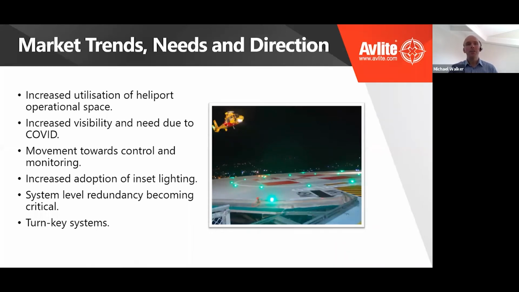So some of those trends: we've seen a stronger need around that operational space and managing the operational envelope around the use of helicopters. If we think about those urban areas that are increasingly growing and becoming more congested, the need to be able to identify and manage the heliport operational space has become really, really important. And that's also not just in those high growth urban areas, but also out to the regions.